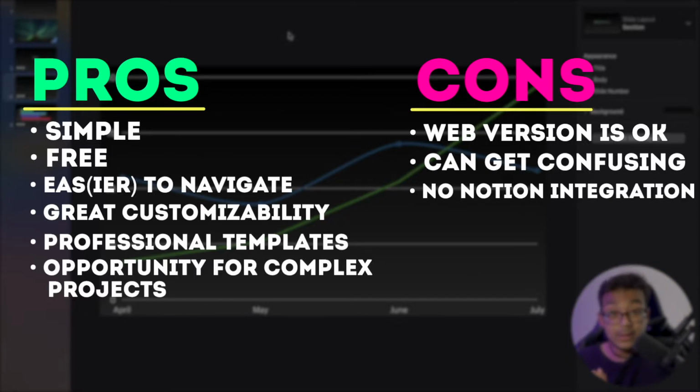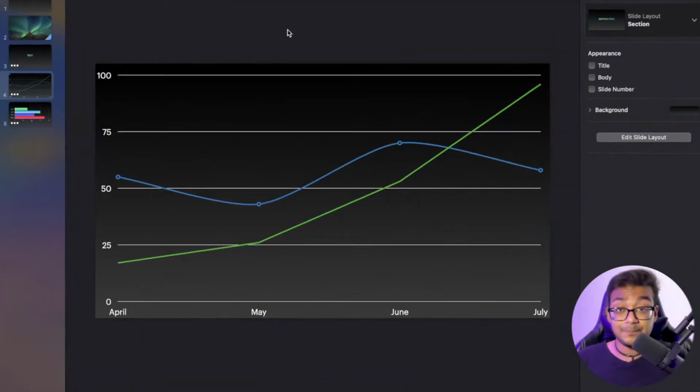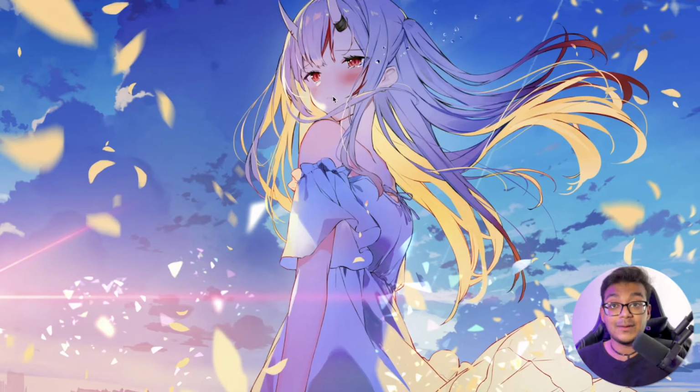However, the look can still be a little bit left to be desired, and that's where the last application that I have in this video is going to come in. The next application that I have for you is probably one that you've never heard about before, but it is really, really good, especially in what we called earlier efficiency. Low effort, high output.